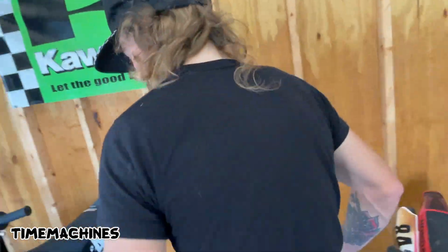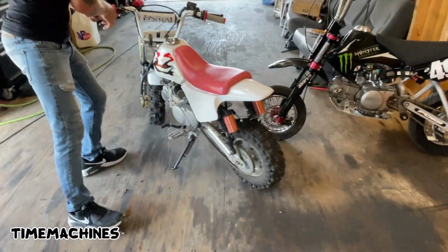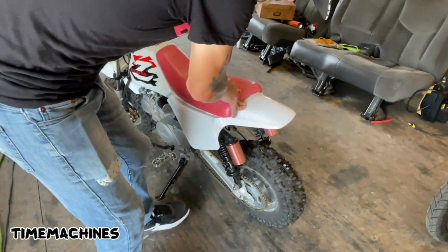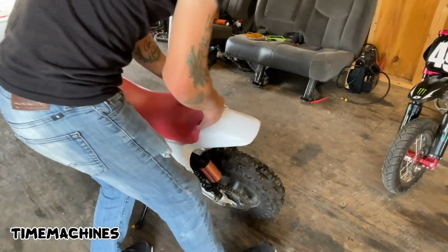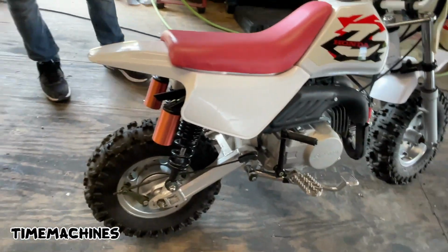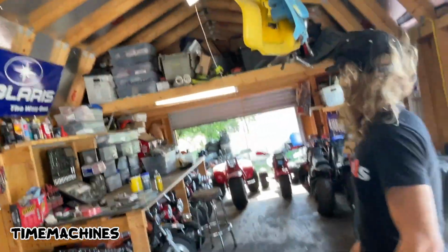Also, don't forget, we can't tighten the chain on this one. Since when? Remember? We discovered after we got it that the bolt was stripped. We're going to fix it real quick. Yeah, those were messed up. All we got to do is get two bolts and put them in there. Let's fix that real quick, because that chain's coming off, bro. See how loose it is?